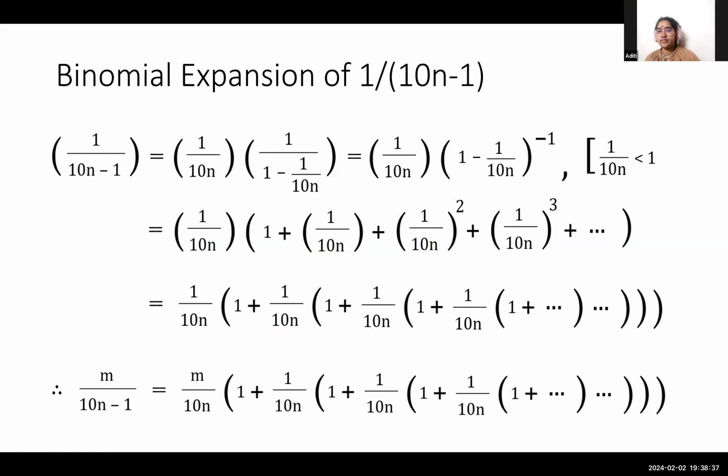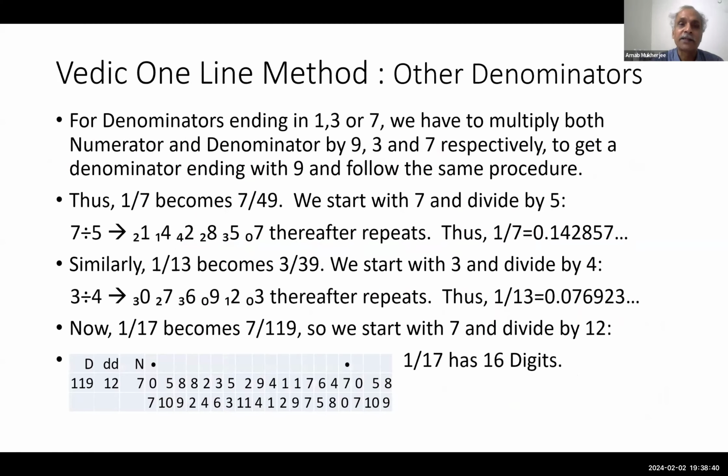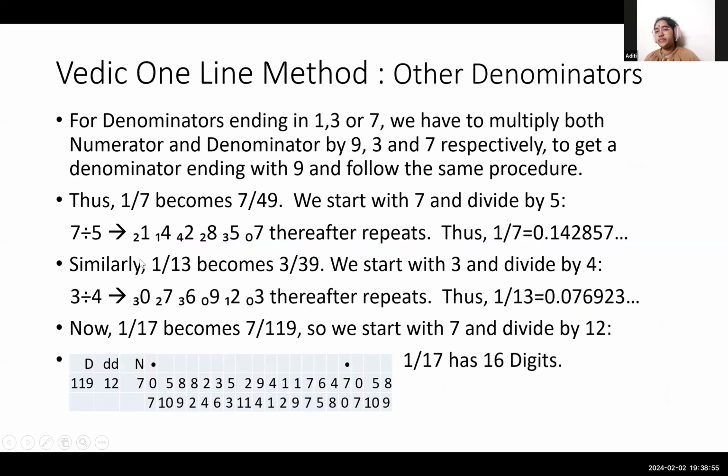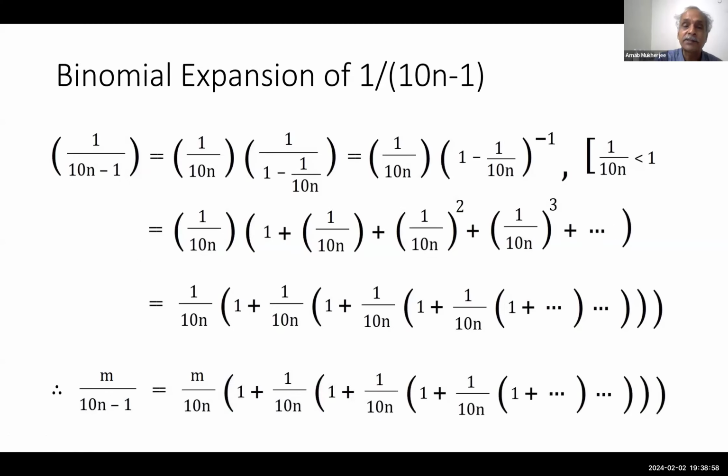Now I come to other denominators. We have seen only for denominators like 1 by 19, 1 by 29, 1 by 39, because the binomial expansion is applicable when it is like this. What will happen if it is 10 minus 3? It will be very complicated. You cannot directly get 1 by 17 from here. It's very difficult. We cannot manage with that 3. This procedure will be totally failing. It cannot be directly applicable.